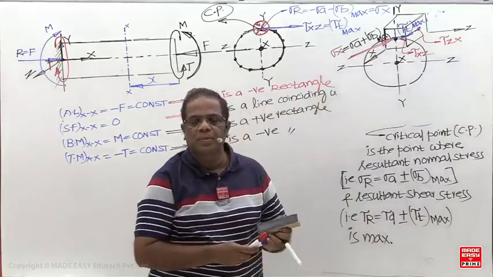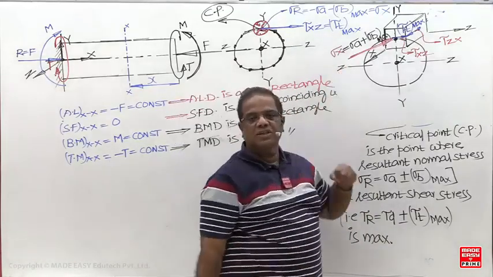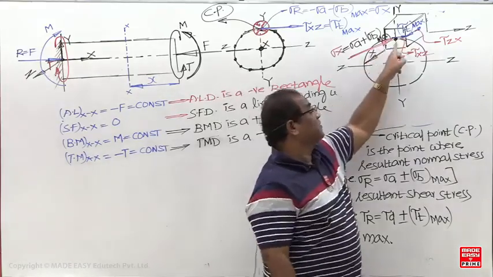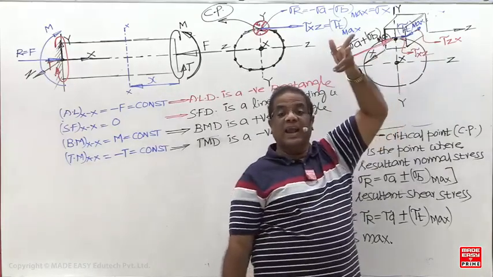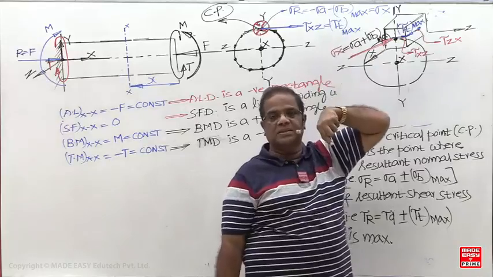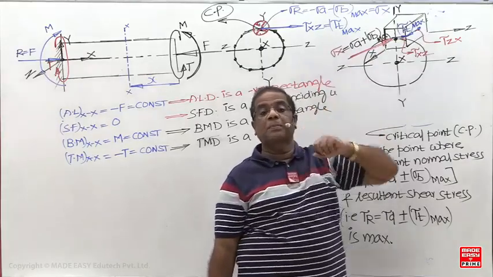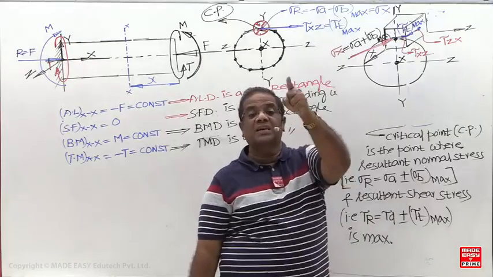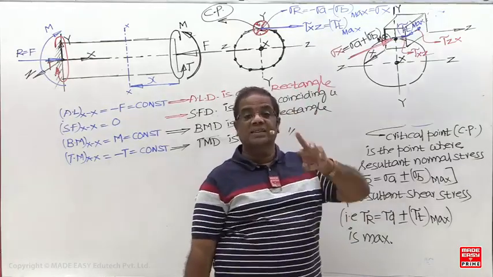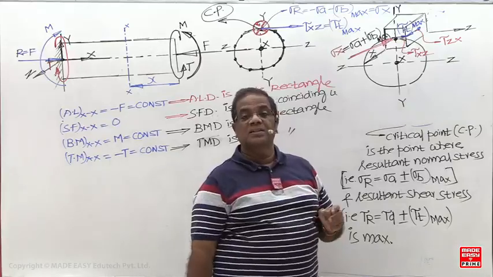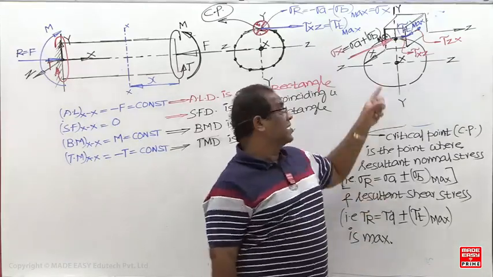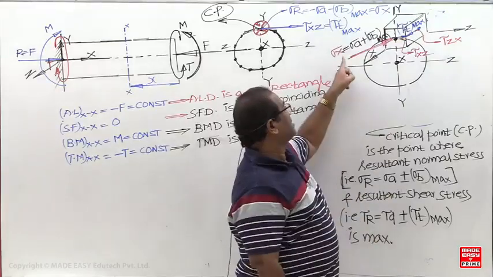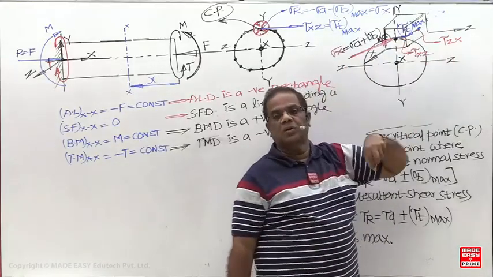Now can you find out the principal stress? What is the principal stress equation? I have to consider which face now, x and z. We had taken x and y, then you wrote the principal stress. When you take x and z, what are the independent components? Sigma x, sigma z and tau xz. For x and y, sigma x, sigma y, tau xy. For x and z, sigma x, sigma z, tau xz. Sigma z is 0, only tau xz.